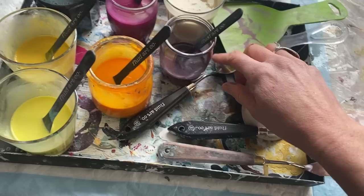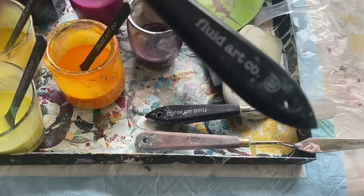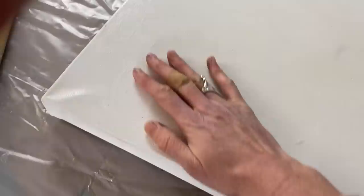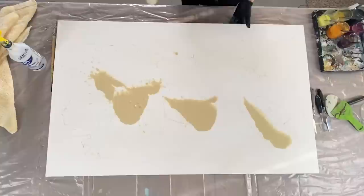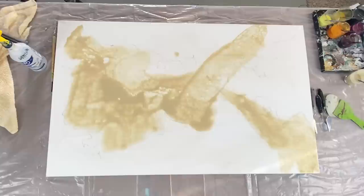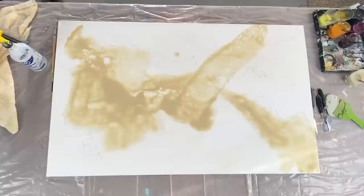And I just have a plastic scraper and a little squeegee brush, just playing around today on this. It's a 30 by 48 inch canvas. So I did a little bit of sketching around, kind of mapping things out in my mind, a good way to loosen up a bit. And this was a canvas that I actually put a sand medium down on. So it's got this gritty, sandy texture to it. And I just thought it'd be interesting underneath a pearl painting. So playing around with a little bit of texture here.